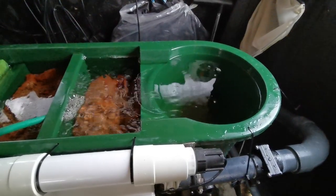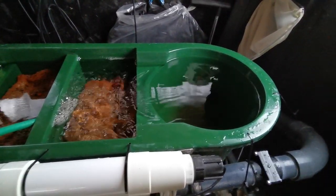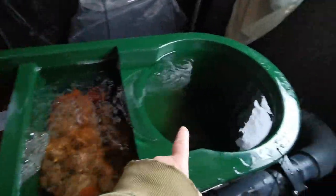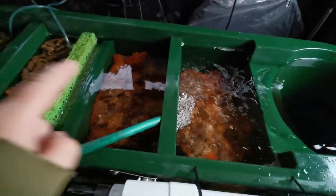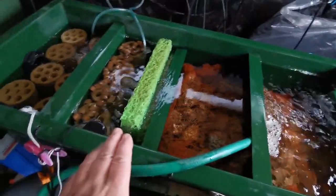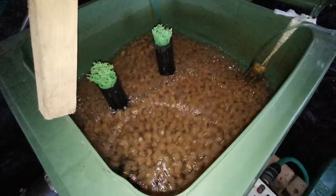So in order to prepare for the product, what I've done is I've cleaned my filters, as I do every single week. I will do a video about how I clean my filters. But what I've done is I've removed here the big brush. Here I've removed the Japanese mat on the top. Here I've removed every single Japanese mat that is in between the bags of Alpha Grog. This I've rinsed properly, but you know what I've done in here, and you probably can't see it now. Yes, you can see it.